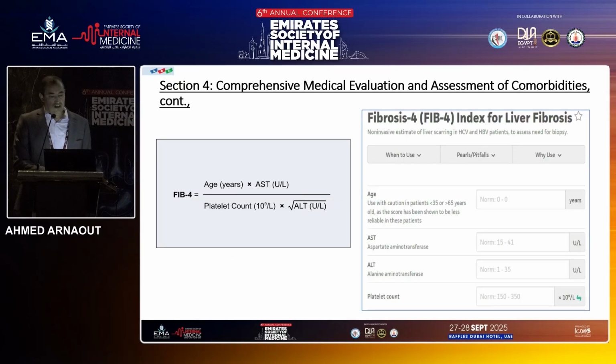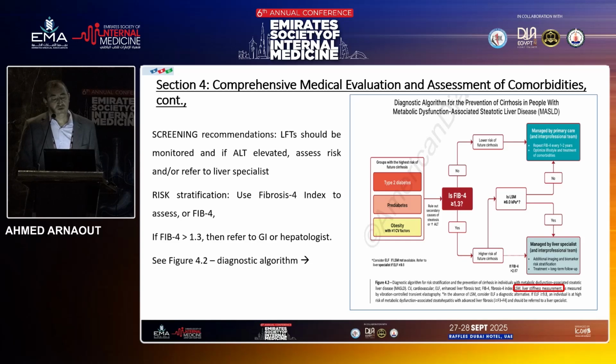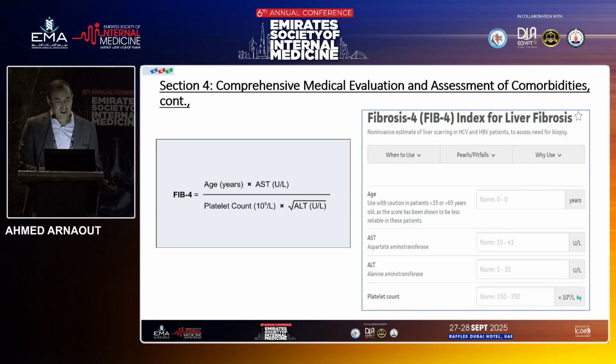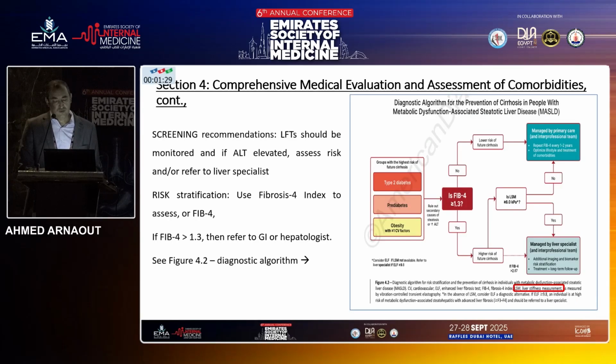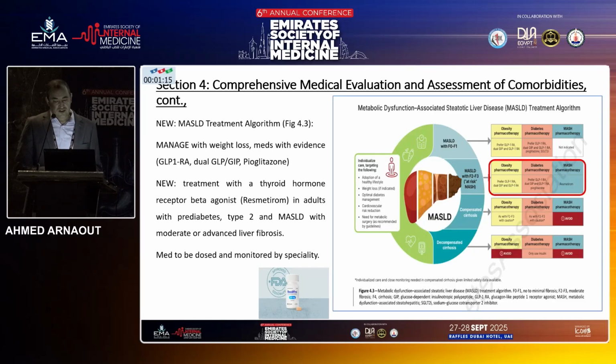This is the liver status regarding metabolically associated liver disease. We also have the FIB-4 score, a fibrosis score for patients with fatty liver disease. For the fibrosis score index, we enter the liver enzymes, age, and platelet count. If it's more than 1.4, we can go for liver stiffness measurement. If it's above 8 kilopascal, we can refer to a hepatologist, or if it's less, we can follow lifestyle modification. This is the role of resmetirom, the new medication for fatty liver disease. It's only for patients with fibrosis between F2 and F3.